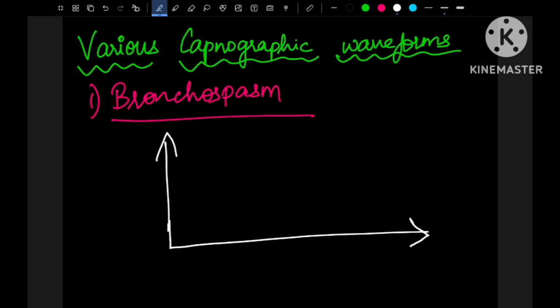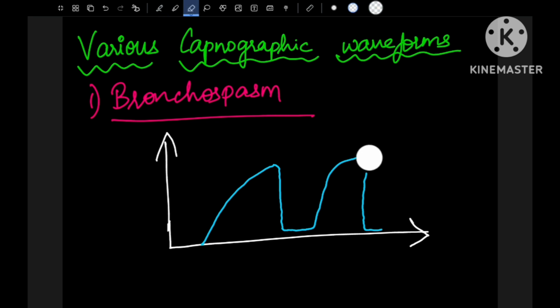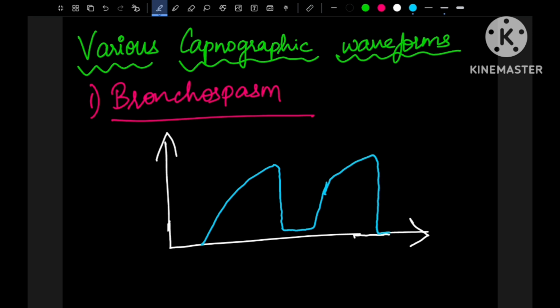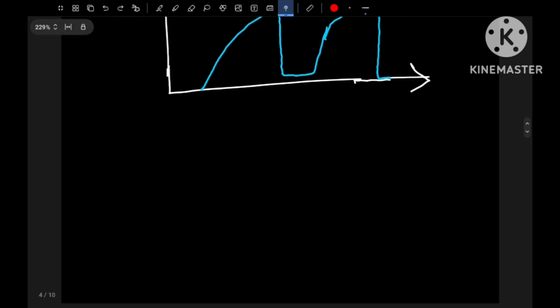See here, in bronchospasm, I remember it as looking like dolphin wings. It's not so narrow. So it looks like dolphin wings. What happens is the alpha angle has become wider. See, the alpha angle is wide and the beta angle is a little bit narrow. It's because the alveoli have become lax, that is, they have lost the ability to contract and stretch. So this is bronchospasm.